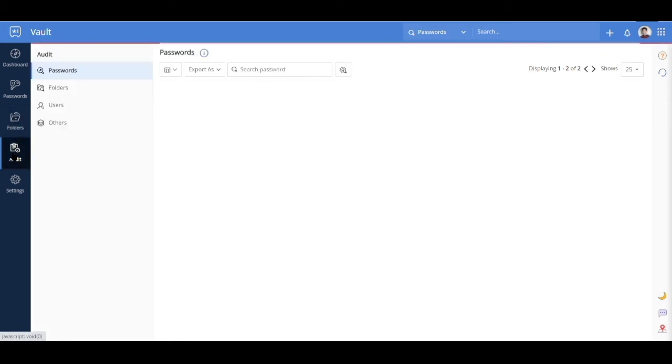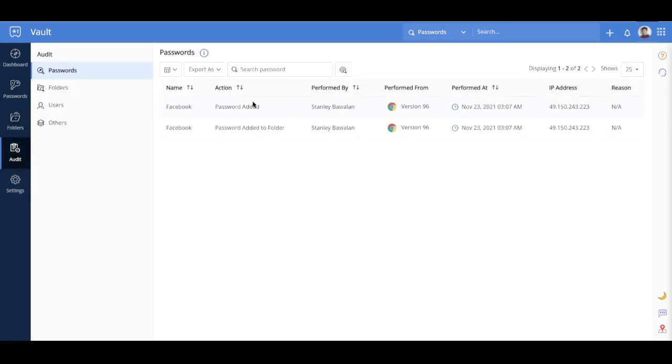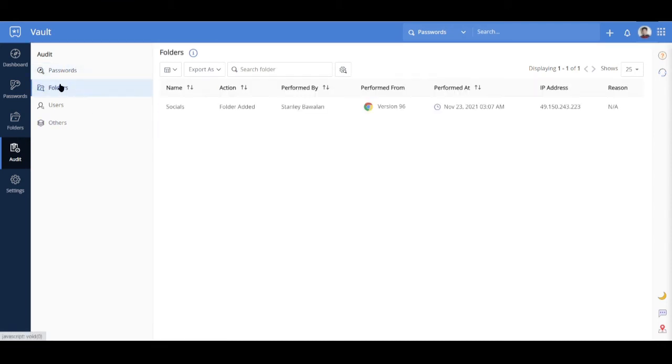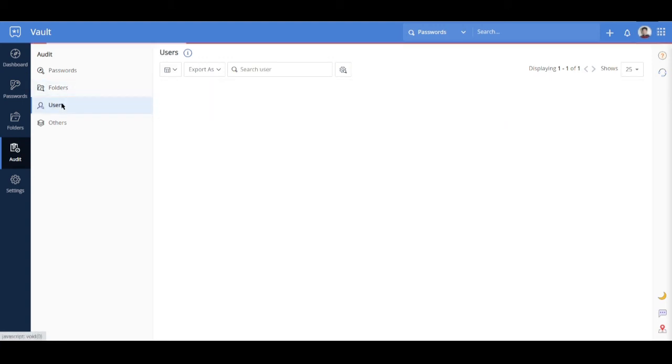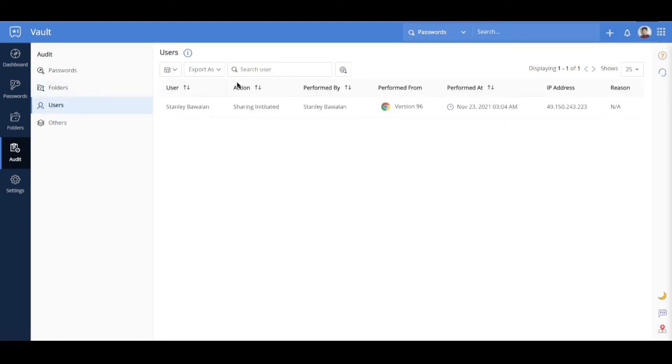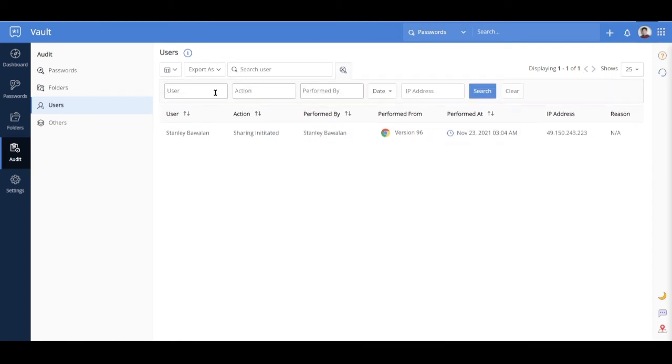And after that, this is really a cool feature, which is called audit. So you can see here any activities that have been done to your account, or any activities that have been done by somebody if you are using a team account or an enterprise account. So you can see if someone changed the passwords. This one right here is the user tab. You can search any user. You can actually see the activities made by that user. So it's pretty cool. Their feature is pretty simple and laid back.